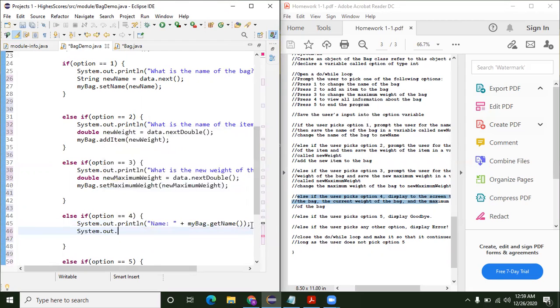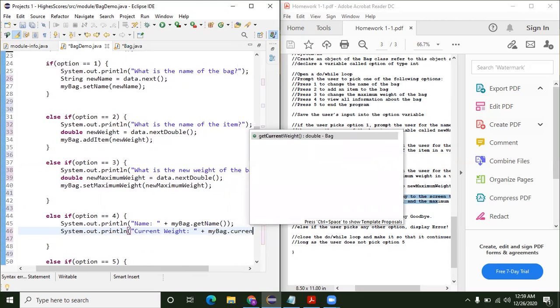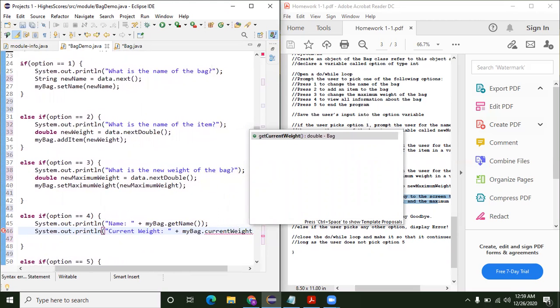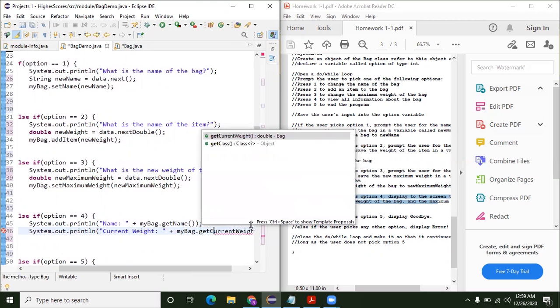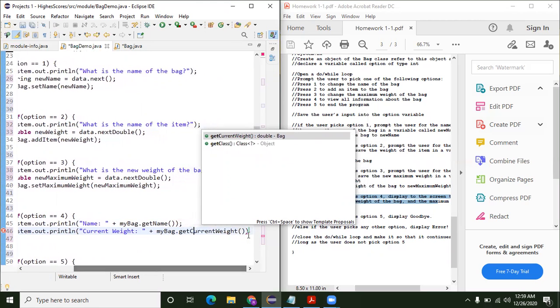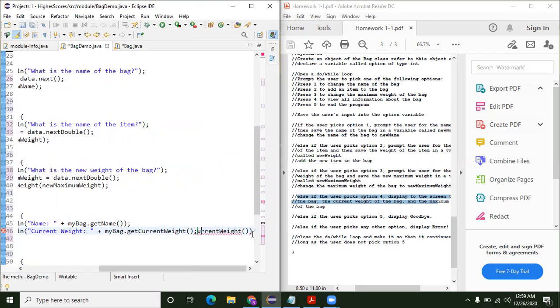And then we would do the same thing for the current weight, right? mybag.currentWeight. And that would just be get, we would get the current weight. We can't just put current weight down like that. Semicolon.